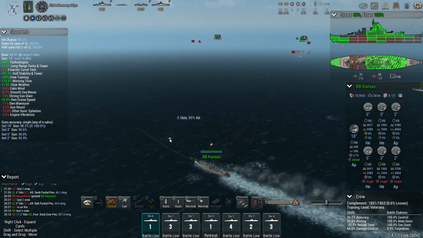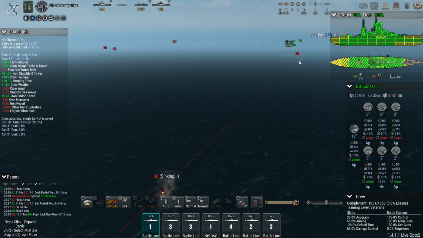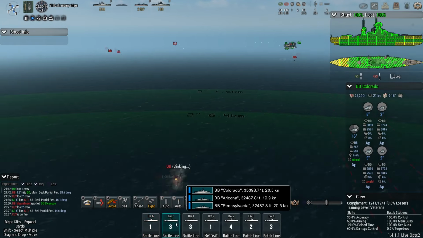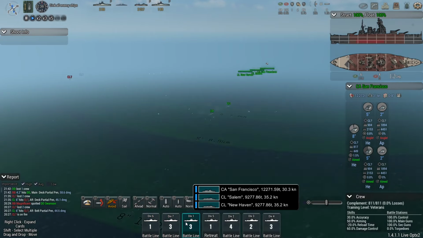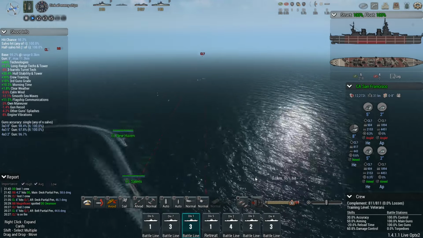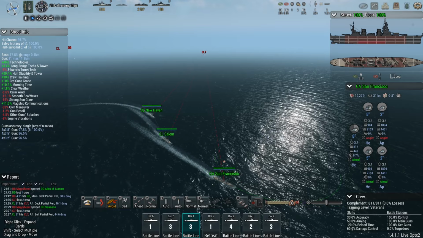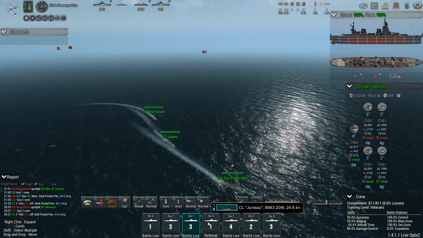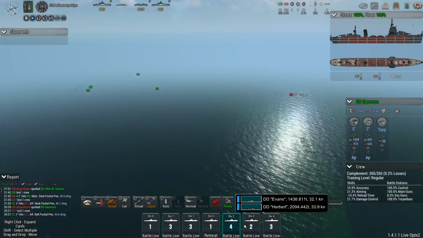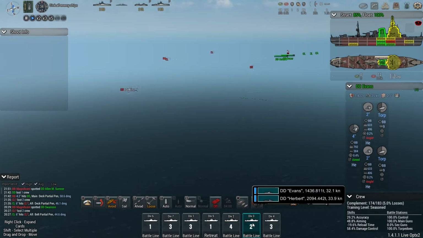Okay. Kansas turning about very, very slowly. And hopefully she can catch up with Magnificent. My concern more at the moment is the cruiser line. Now we do have to keep maneuvering to keep up with the enemy light cruiser, which keeps throwing our aim off. And the destroyer line is making their way over.